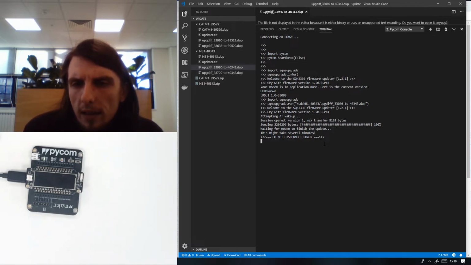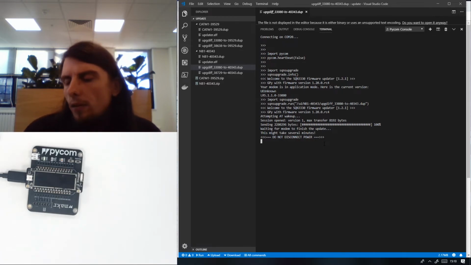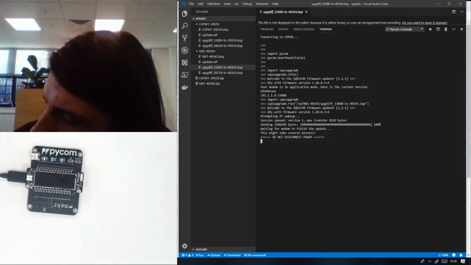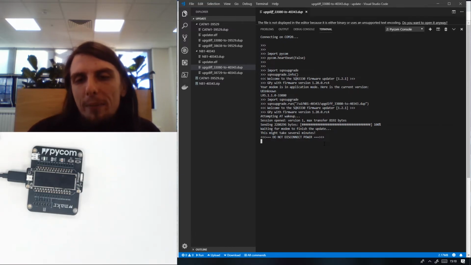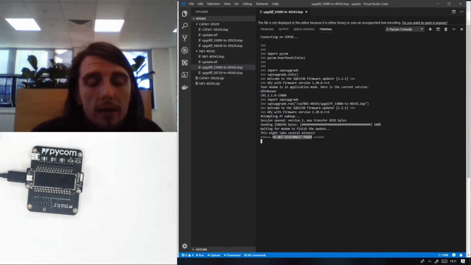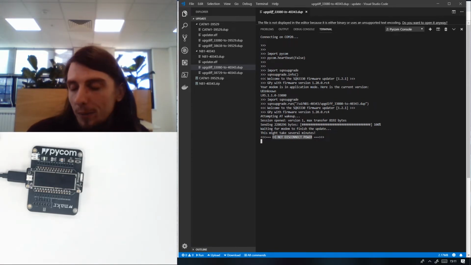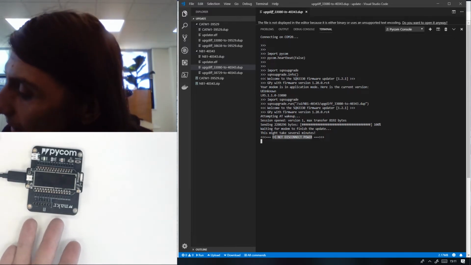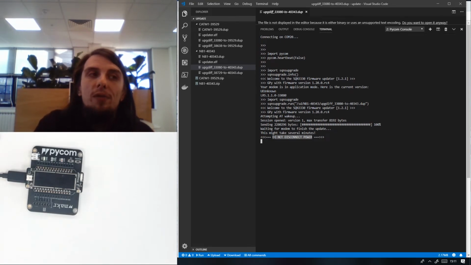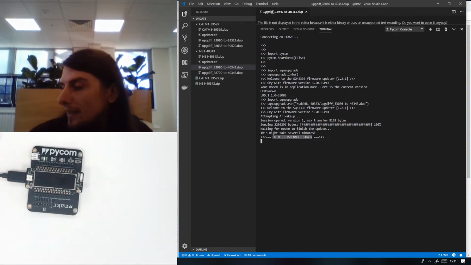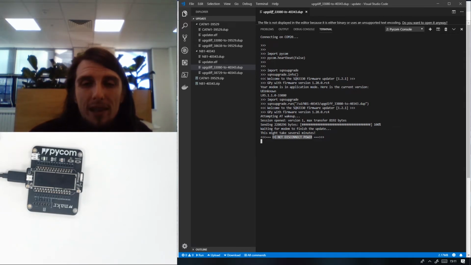So, it looks like it's uploaded the files ready to flash, and it's now about to run the firmware update process. As mentioned, this may take several minutes. Do not disconnect the power, as it says in big capital letters, and just leave it to run. Now, of course, because I've disabled the heartbeat on here, you can't actually see whether it's doing anything. There is no visual indication on the board. The only indication you're going to get is from your terminal. So please just let it run. It'll take a few minutes, but it will eventually get there.